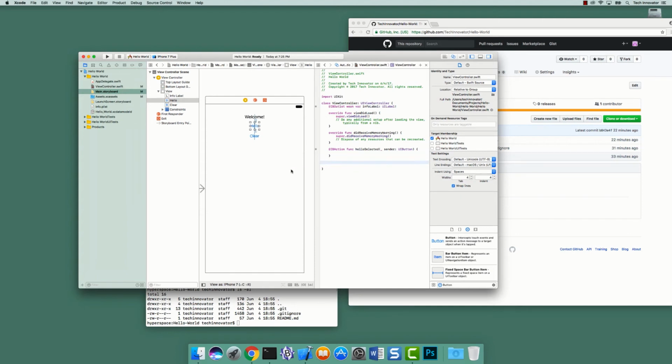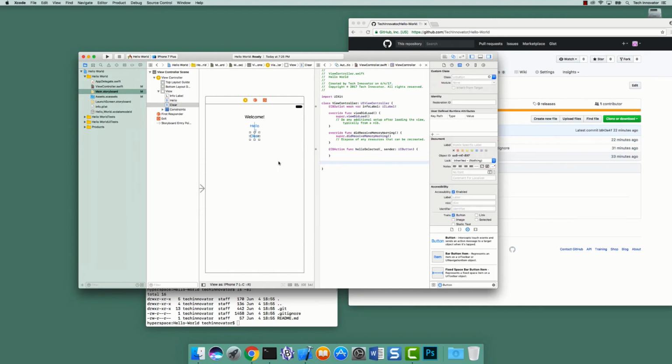So we're also going to need an IBAction for clear. So I'm going to select clear, control click drag here. Again, change the outlet to an action, and then we're going to call this clear selected, and we're going to have this occur on a touch up inside. It's a UI button that's generating the event.